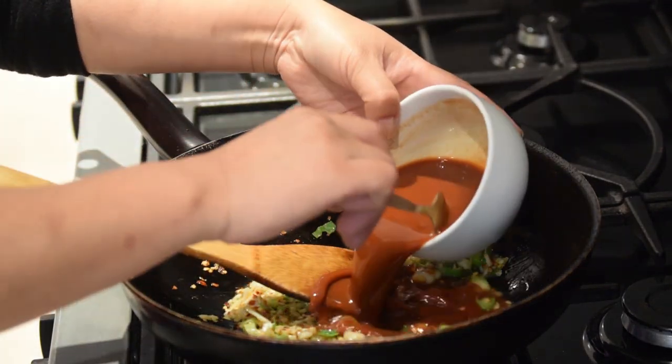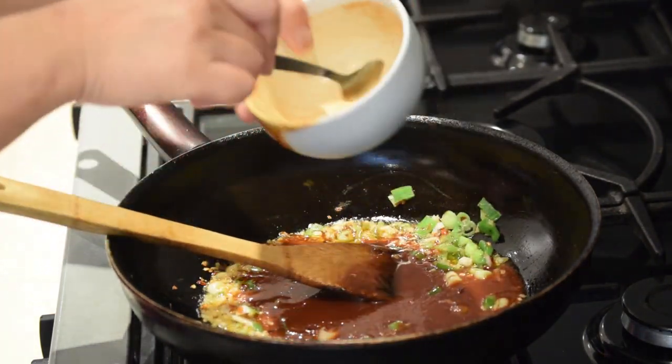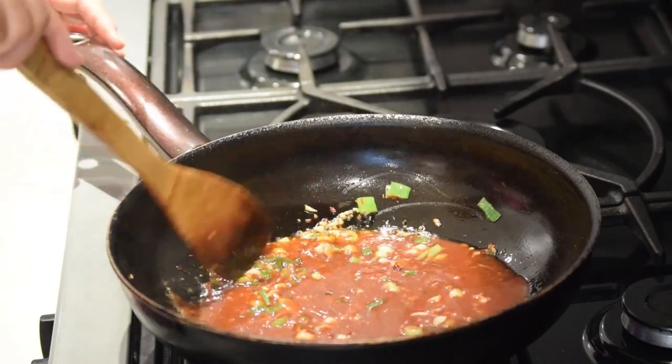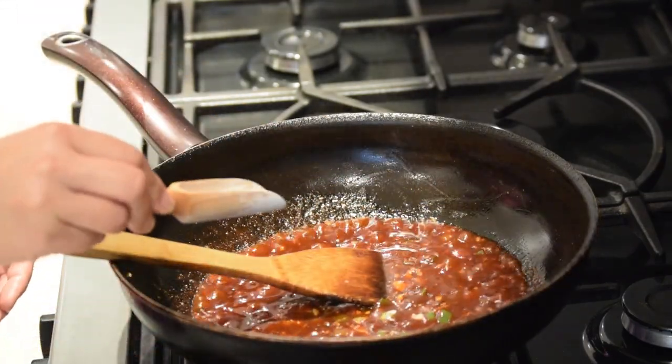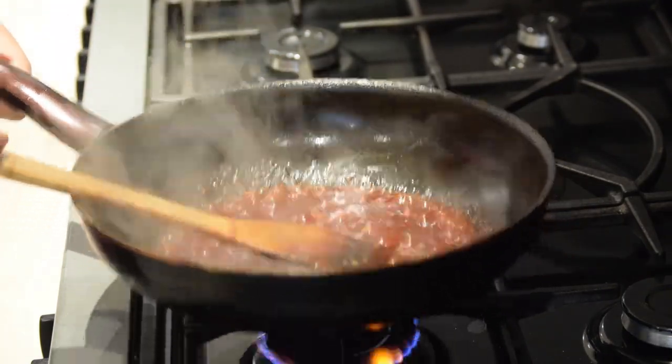Pour the sauce into the wok and bring it to the boil. Stir continuously. Add salt to your taste. Then remove from the heat.